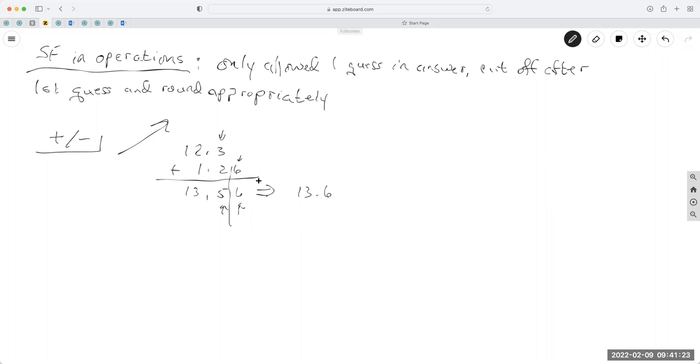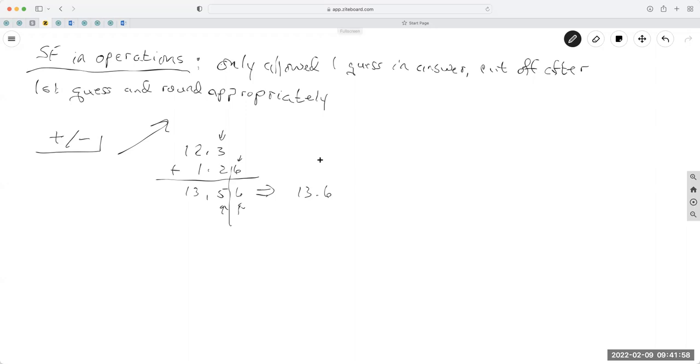Now, for rules of rounding, just do whatever you've been taught in the past. Typically, if you look at the number you're dropping, if it's greater than five, you round up. If it's less than five, you round down. I think nowadays they say if it's five or greater, you round up. So since this was a six, I rounded the five to a six. But just be consistent, because if you're off by one in the last decimal place, it doesn't matter because that last place is a guess anyway. So if I called this 13.5 or 13.7, technically that's still a correct answer.